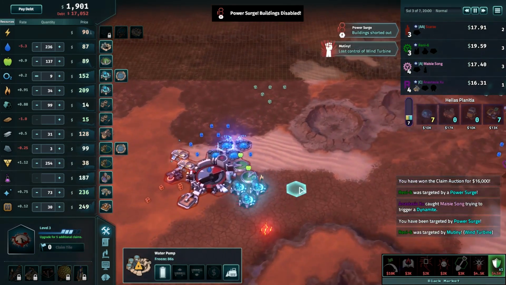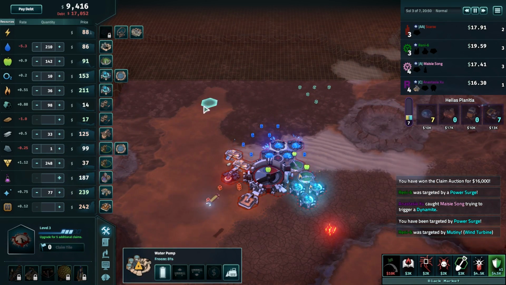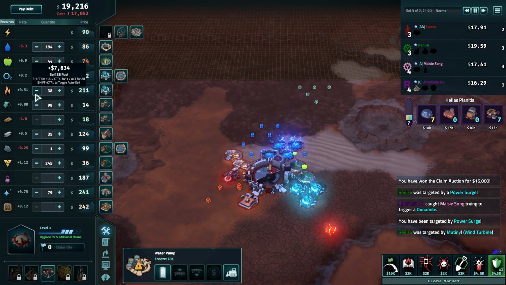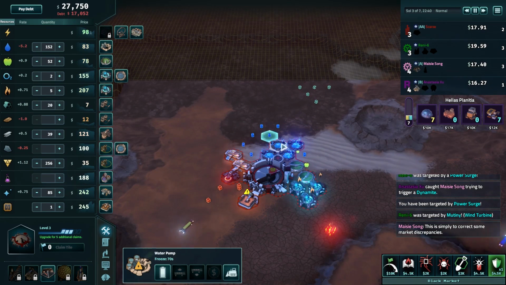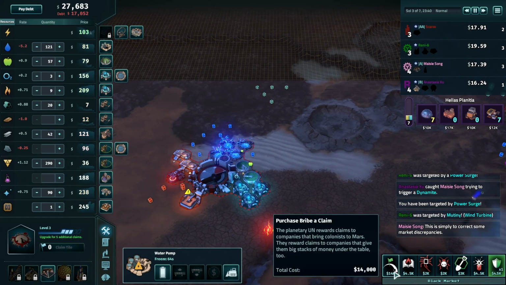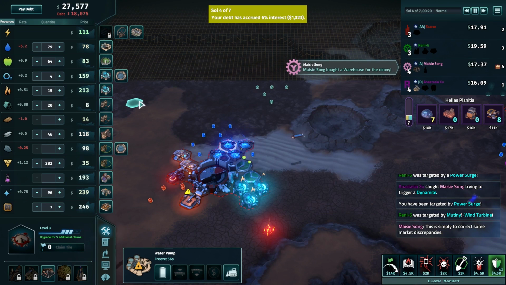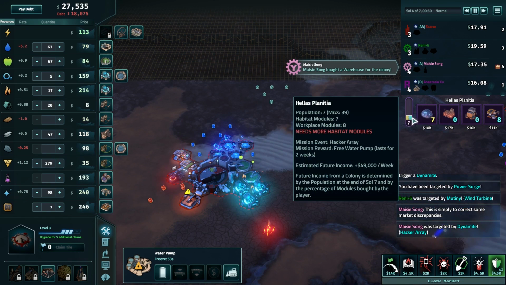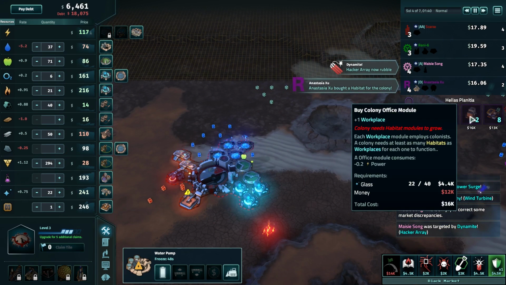Oh, now we're getting targeted as well. Of course, not super ideal. We're sort of in the red here a little bit, especially with our water being quite low. How much do we need? 30k. I think it's going to be more beneficial to wait for the aluminium and steel. And we might start purchasing some things here while they're cheap. This is cast glass. Let's do that.